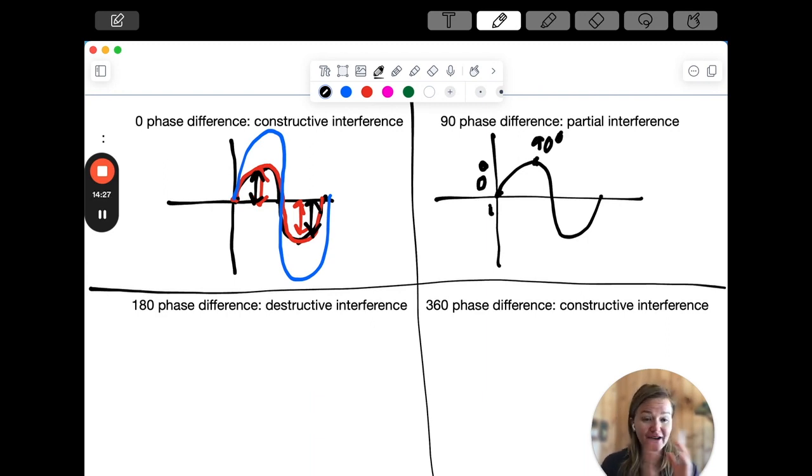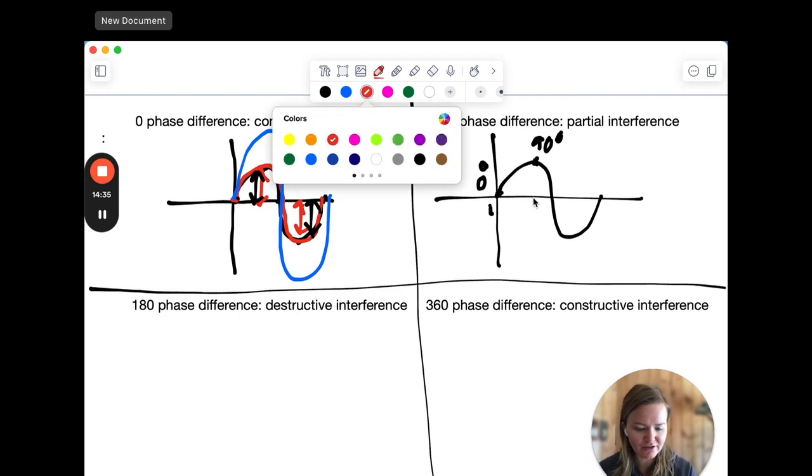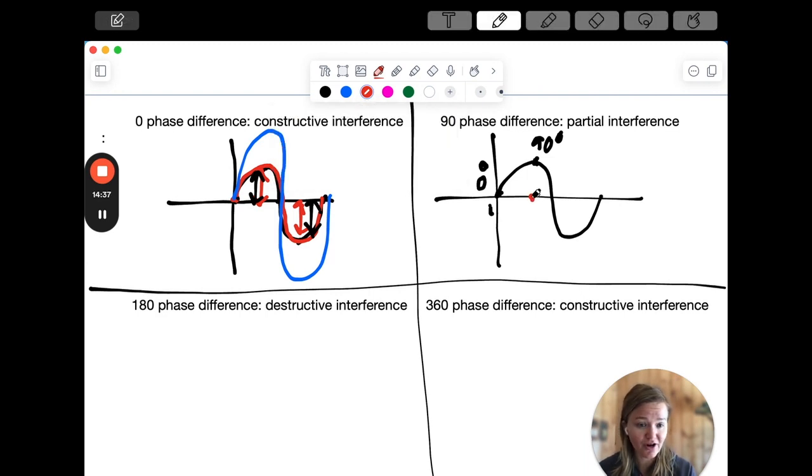So if our waves are 90 degrees out of phase, we're just going to shift that second wave to start at the 90 degrees of the first wave. Okay, so if we draw that second wave in red, it's going to start right here. And then we just make the normal sine wave like that. Okay, so what do you think is going to happen when these two waves come together? Well, here, instead of our amplitudes adding together, they're going to sort of partially cancel out.